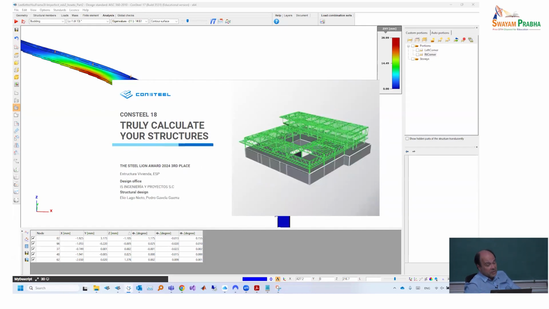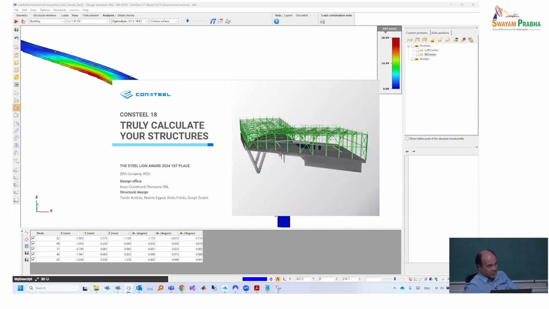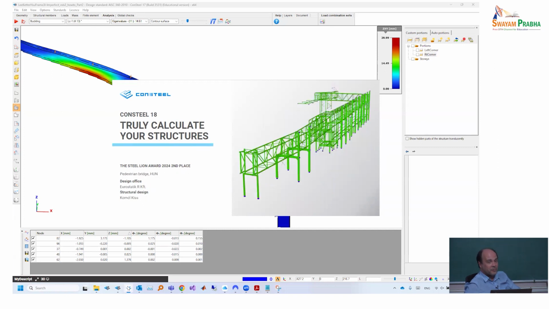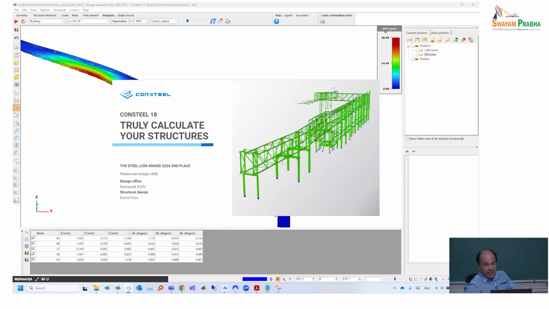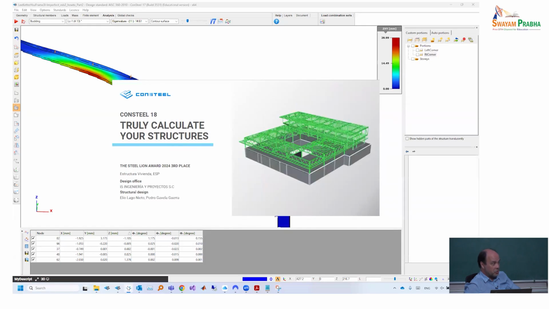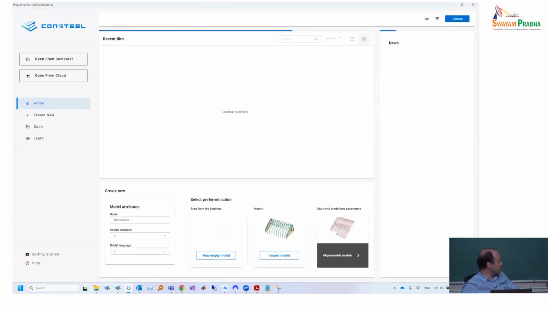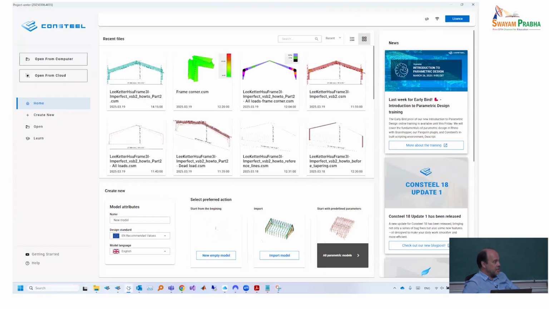Actually, if you are interested, you can all download this official version, so your student or trial license fully entitles you to download this one. This is the Eurocode version of the software. If you're designing to Eurocode, you're good to go. Don't be misled. This official version also has an option called AISC, but that's not this AISC. That's a traditional type of AISC where you need to specify buckling length yourself. So don't even try it, okay?